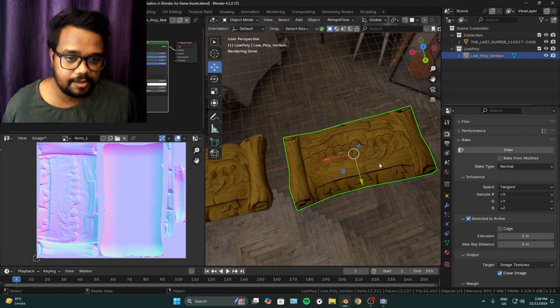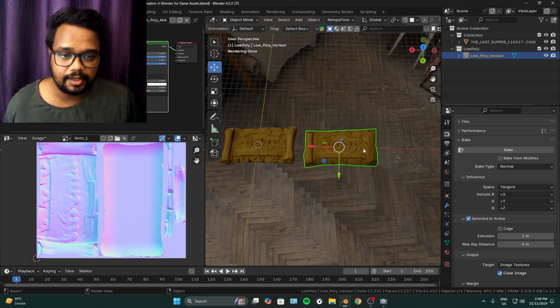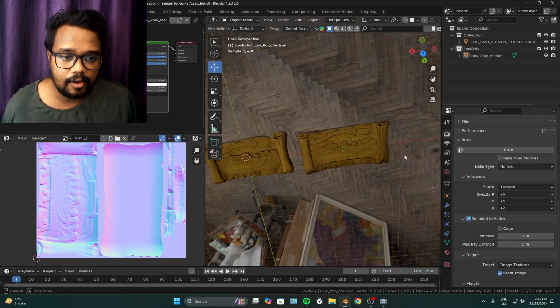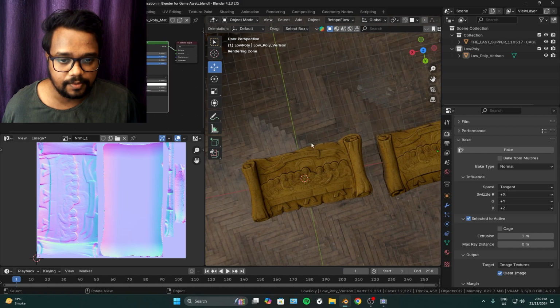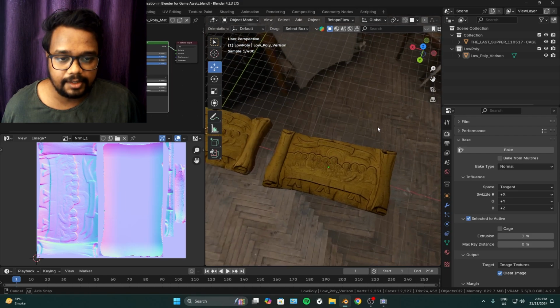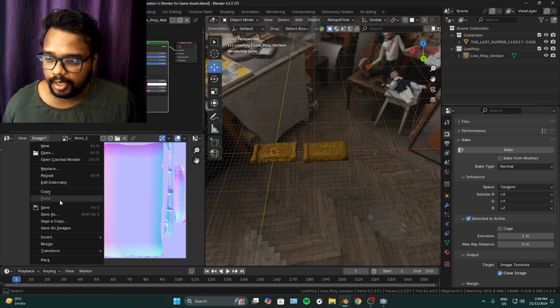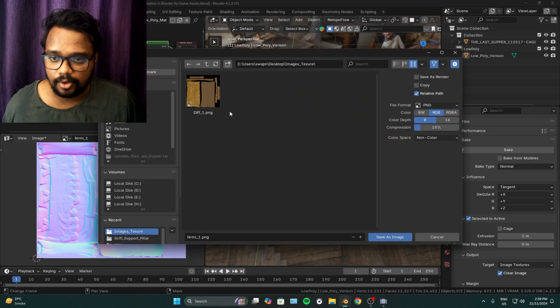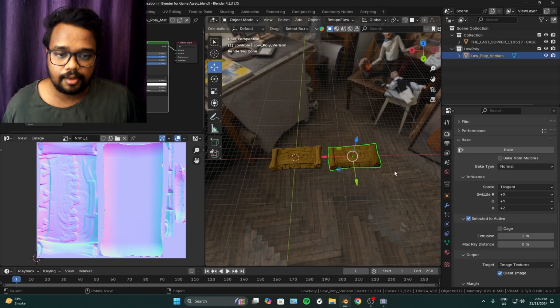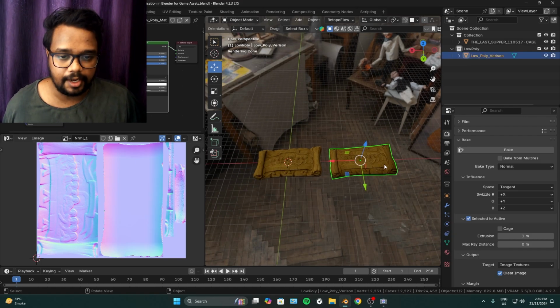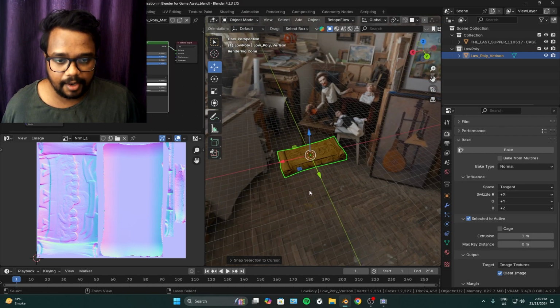If this was some background prop, then this would actually work really well. Also, you might see that we kind of lost the details over there, but we can gain them back again. But before that, let me just go ahead and save this normal map also. So zero compression, and let's just save it. So now we are almost set up to experiment with this thing again. So I'm just going to move it back over there.